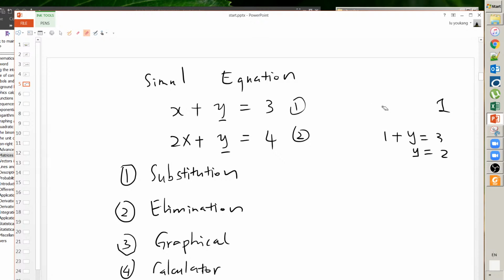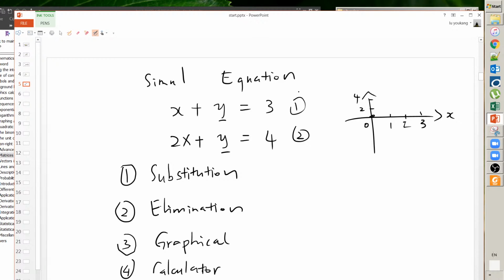Okay, graphical. Do you know how to use graphical to solve? Do you have any idea? Graphic, yeah, just put it into the graph. Yes. Okay, let me quickly do it. So let's say this is your 0, and then this is your 1, this is your 2, and this is your 3. This is your x-axis, and over here you have 2, and then you have 4. First you draw this equation.